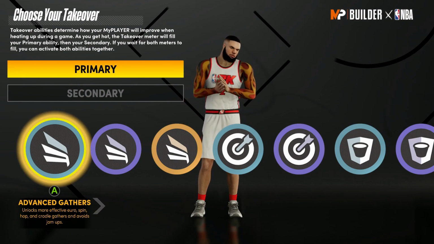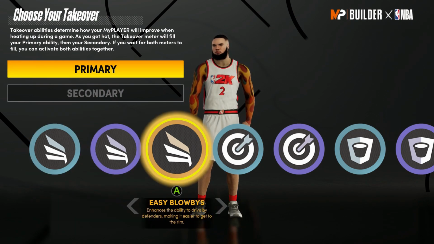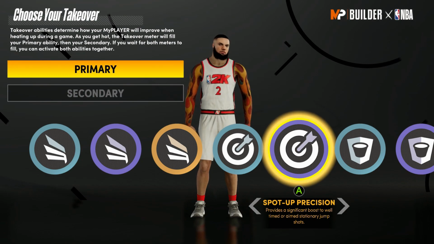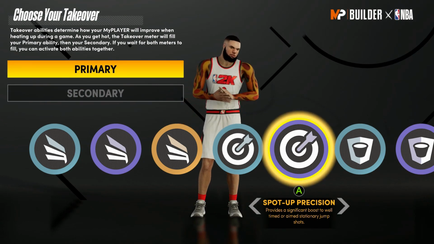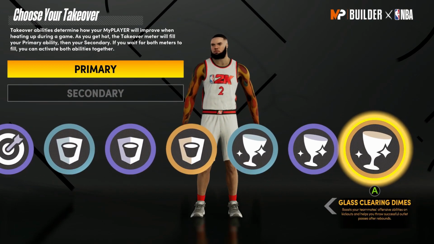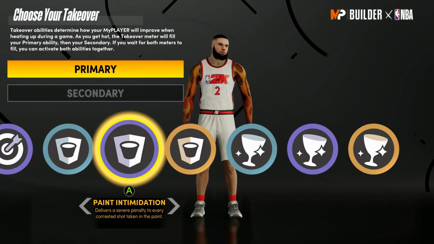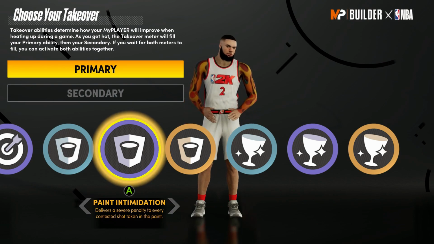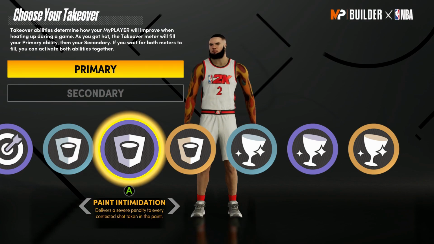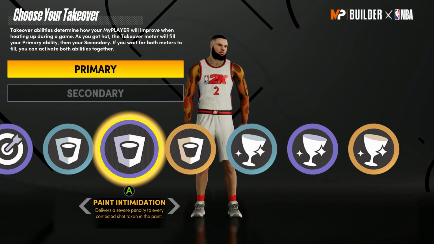Takeovers, as you can see, they definitely made a bunch of takeovers this year. Honestly, I could have gone sharp, but if I had this and I'm just spotting up, they're just gonna guard me the whole time. And I'd rather just be more on the defensive end because this game is gonna be such an offensive based game. So with Takeover, I went with one of the best ones here, which is paint intimidation. So what that does is that once they come down into the paint, they're literally just so prone to miss. So I would highly recommend this first as your primary.